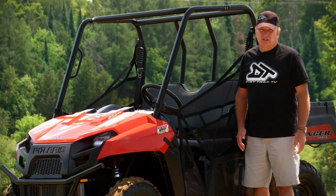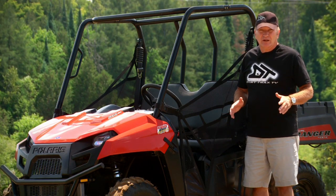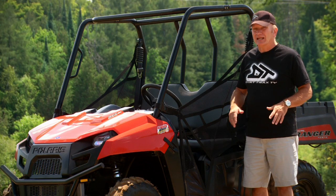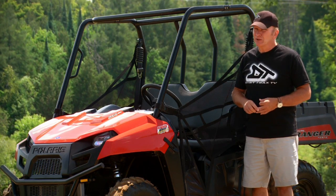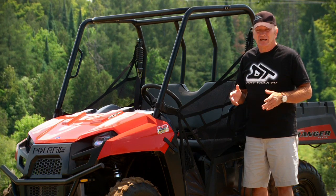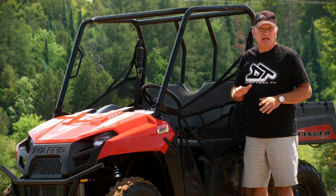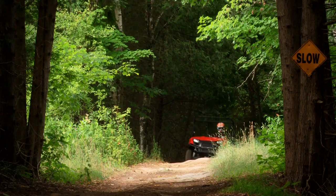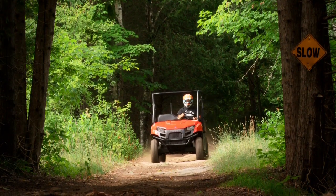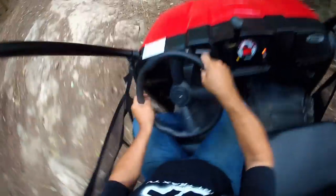So why would anyone shop some of the low-quality Pacific Rim side-by-sides that are in the market right now, when for ridiculously low jing, they can have a full-on Polaris Ranger that rides smooth, works hard, is built tough, and will last for years? And oh yeah, it performs oh so close to its big brother, the Ranger XP 800. The answer here is this: you cannot effectively rationalize the value factor on this side-by-side until you drive it. It represents such good value, it's no wonder Polaris literally cannot build them fast enough.